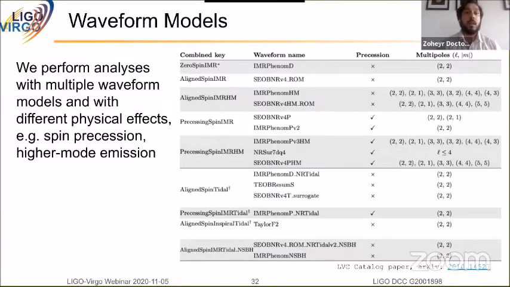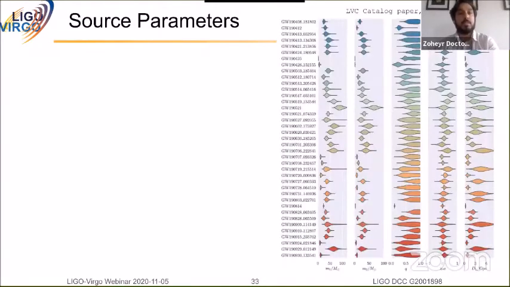So we have some where there's no spins on the two colliding objects. There are some models where there is spin, but the spins are only aligned with the orbital angular momentum. We have some with precessing spins, where the spins can be misaligned from the orbital angular momentum. And we have waveform models that include higher modes. So we have all of these different effects that we've tried to model. You can hear more about what models we used in the testing general relativity webinar that we'll have in the next week or two that will be advertised. All right, next slide, please.